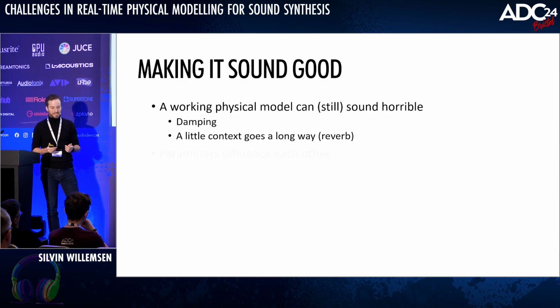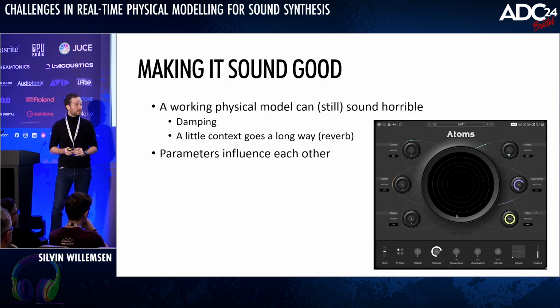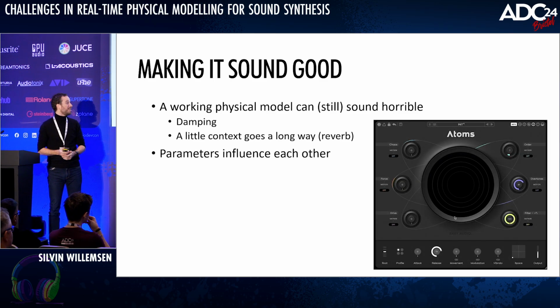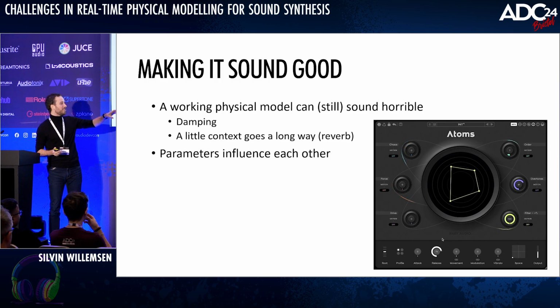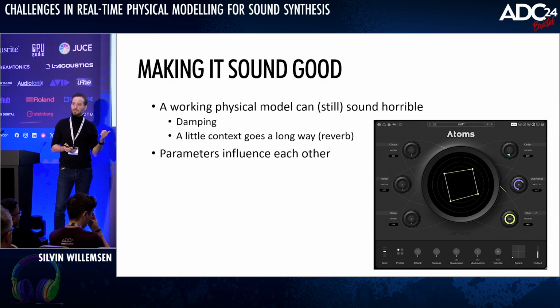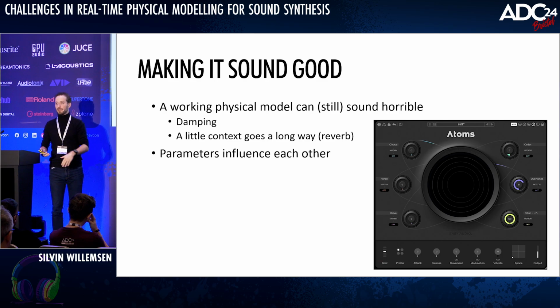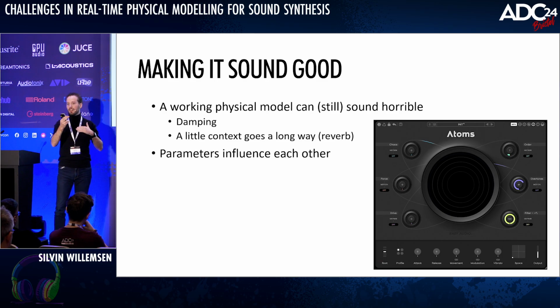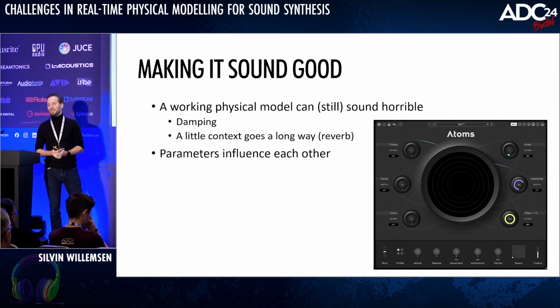So yeah, a second thing is that parameters really influence each other. For example, in the case of Atoms, now I'm going to show you a video with no sound, but we can change the damping. We can change the damping up. But what you would have heard is that we're bowing the system. We're getting another overtone. So it goes from, say, a C to the C octave above. And this is what would happen in the physical world as well, where we change the damping of the system, it suddenly goes into another overtone. Yeah, so that is something to keep in mind when developing physical models.